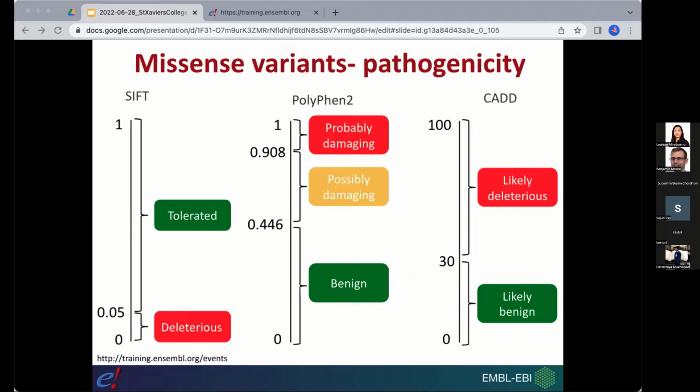Ensembl uses a number of different pathogenicity tools which rank these missense variants according to a scoring system. So for example, the SIFT score, the first one here, ranges from 0 to 1, with 0 predicting a deleterious effect.